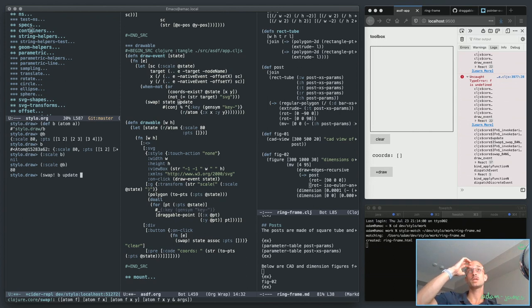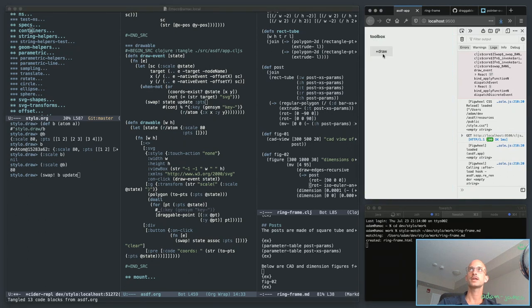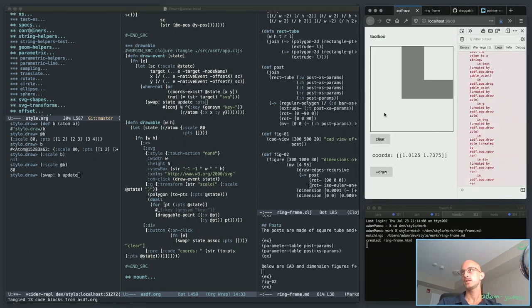The arguments to update are conj. Update takes map, key, function. Oh, points. Let's have a look at that, see if that works. Yes and no. Mostly no.